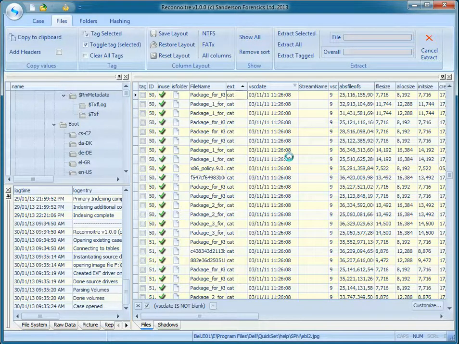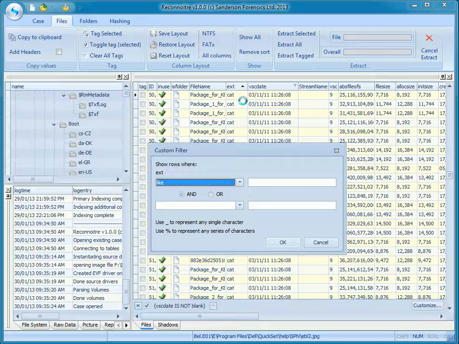Now let's enhance our query slightly and choose just JPEG files. So again we click on the filter builder icon for this particular column, and this time we choose custom. And we can show rows where the extension is like JPG, because JPEGs have 2 types of extensions, JPG and JPEG.